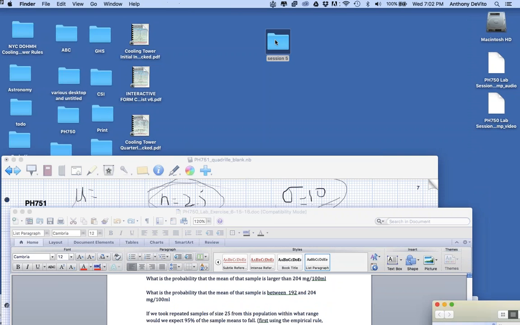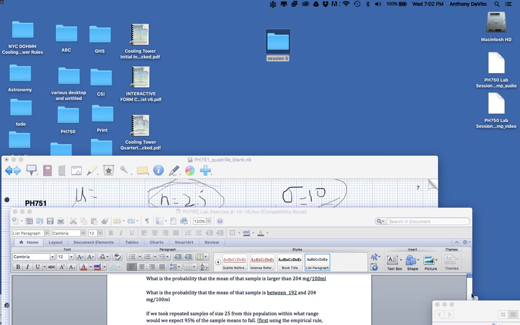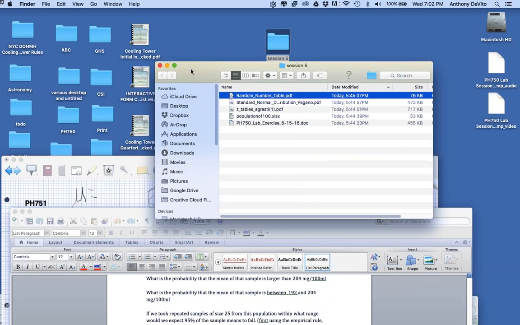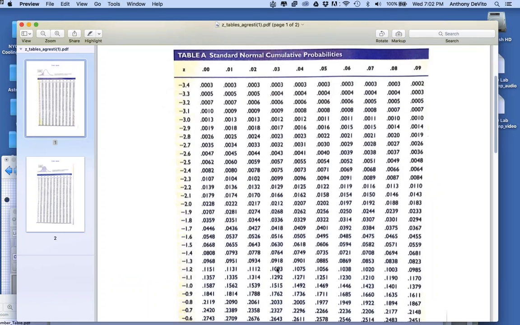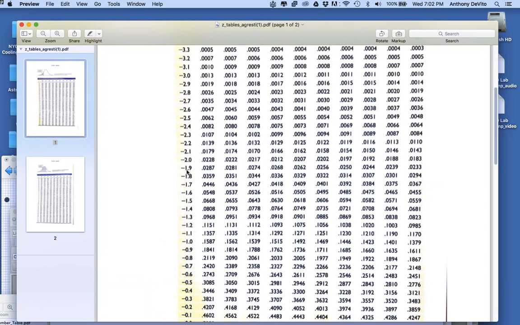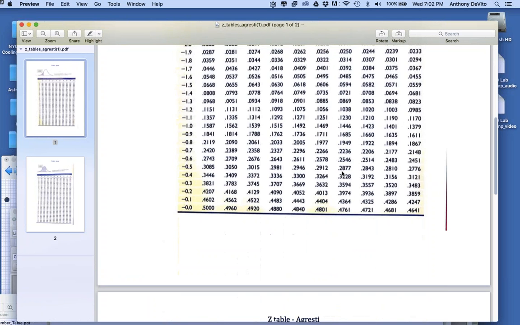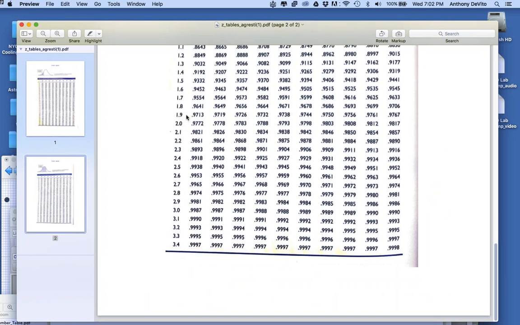Let's check, see if I'm telling you the truth. I usually won't lie to you, but occasionally, if I'm pressed for time, I might. Let's see. Z table. Let's say it's 1.96: 1.9, and then 6. There you go. Bingo. Exactly 0.0250. And on the other end, 1.96, 0.9750. So that's what we really use.